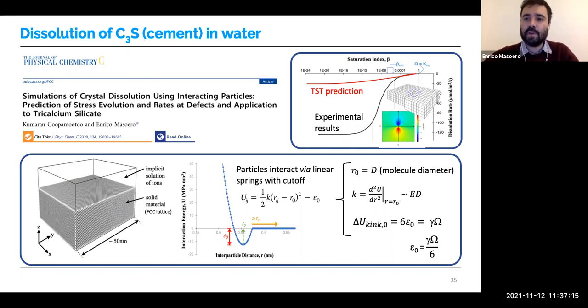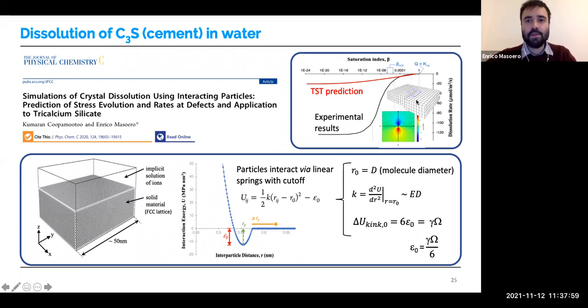Earth scientists know this very well, and they have explained it as the activation of certain crystallographic defects where there is a localized stress. So if you think of this defect, for instance, this is a screw dislocation on the surface, this generates a shear stress state. And if you have a highly concentrated solution, this concentration is not high enough to stimulate the dissolution in this defect point. But if you go low enough with the solution concentration, then you are actually able to trigger the free energy change from beta plus the stress relaxation in that spot is enough to stimulate dissolution, and this causes a very fast and exploding dissolution in those sites.